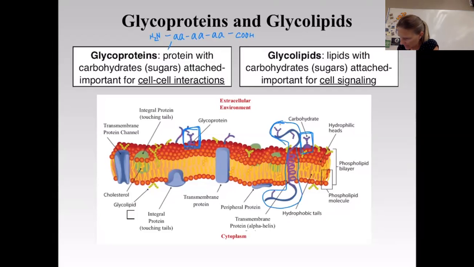And you can tell because it's got these kind of regions. And if you blow up those regions, what you can see is that each of those is made of monosaccharides that have come together to make, this guy has 1, 2, 3, 4, 5, 6, 7. So to make a polysaccharide, which is bound to a protein, right? So those are glycoproteins. They're really important for cell-cell interactions.